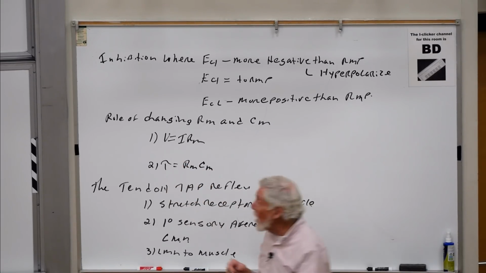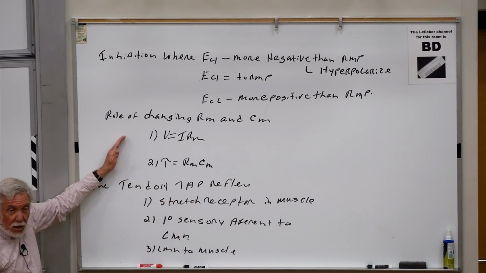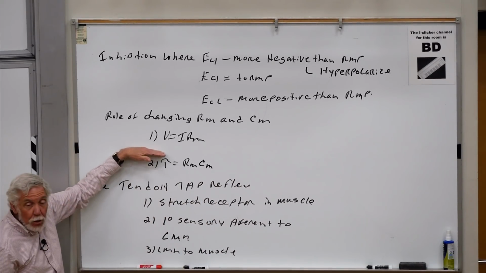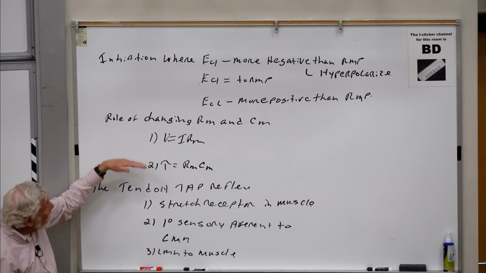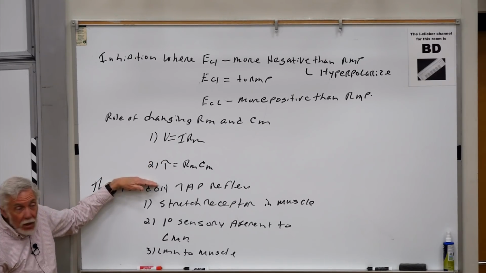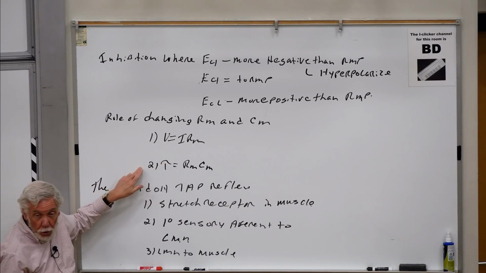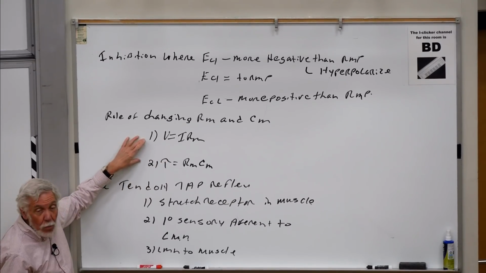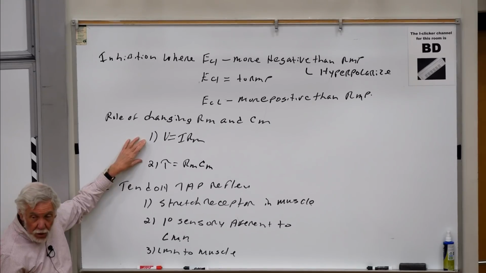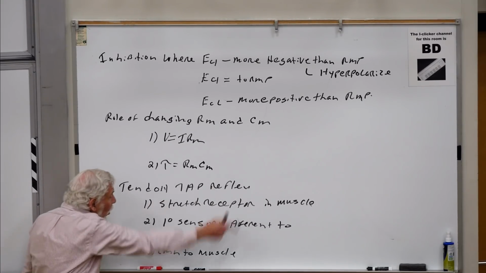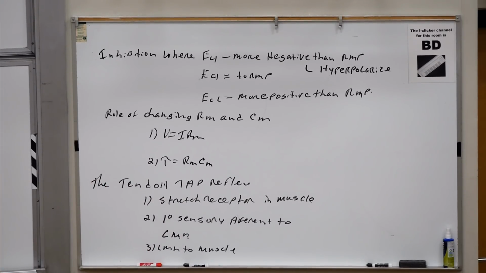So now we'll see that inhibition has two effects. It both affects the amplitude of the EPSPs and also affects the duration of the EPSPs. So if we reduce R sub m, these potentials get smaller and shorter. That means it's going to take many, many more of these to add together to reach threshold, and we'll talk about that. And then from there, we'll talk about the reflex arc.